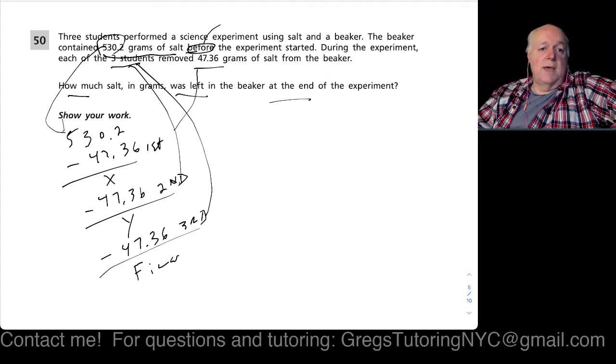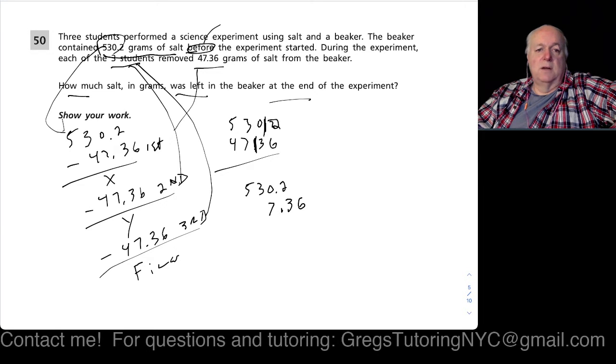One of the problems students have with solving this is if you do 530.2, they try to line up the numbers as if it was normal. So they do 47.36. The problem is this decimal point is here and this decimal point is here. You can't do that. You need to line them up. So you have to have 530.2, and then this dot has to be there. So the 3 goes under the 2, the 6 goes under nothing, the 7 goes under the 0, and the 4 goes under there. So what we have is these decimal points lining up. Then we can finally do the subtraction.